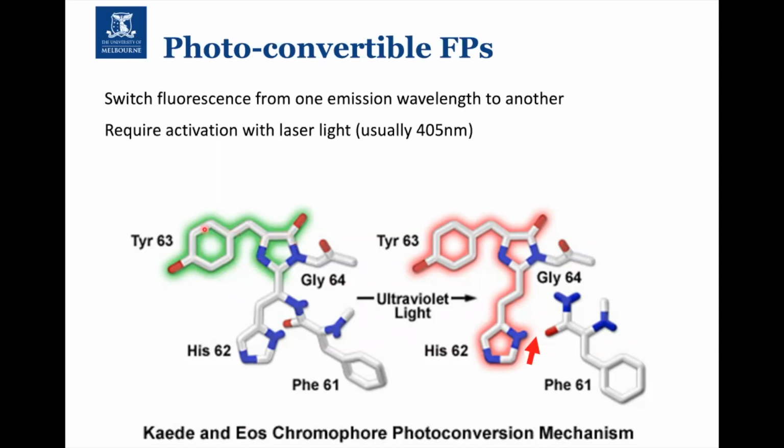In this case, it's emitting in the green channel. If we shine ultraviolet light, this causes a structural rearrangement in the fluorophore, and that's switching the fluorescence wavelength that it's actually going to emit in. So we can start off with molecules emitting in green, and that can transition across into a red wavelength. And this is very, very useful, again, if you're doing tracking through a cell, that you can selectively activate one region of the cell and watch how molecules from that region traffic out to different regions.